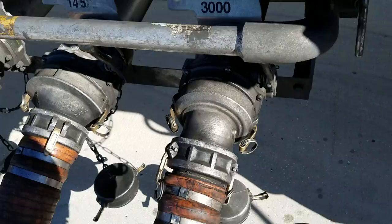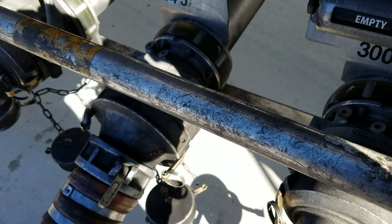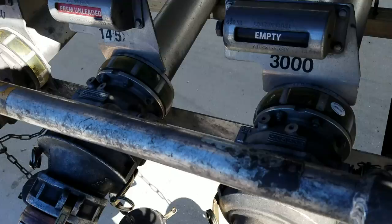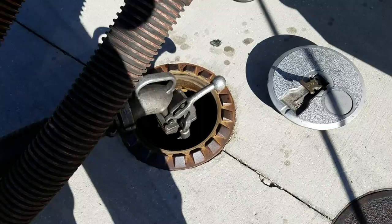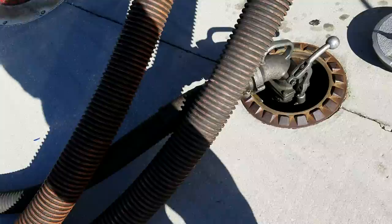Right now it's pretty much just sit and wait. Once it empties out — the premium should empty out pretty soon — you'll see it in the sight glass on the trailer. It's a thousand gallons, and as long as the vapor is working all right and you don't have any obstructions in the hose or your belly valves open all the way, you shouldn't have any problems. It should drop a thousand gallons in probably about two minutes, maybe even less. The fuel on my trailer empties out at around 500 to 600 gallons a minute. With that vapor recovery, the air and vapors being pushed out of the ground tanks and back into your trailer almost acts like a vacuum — it puts pressure on your trailer to get that fuel out even faster.